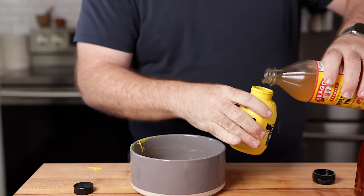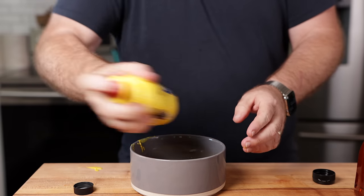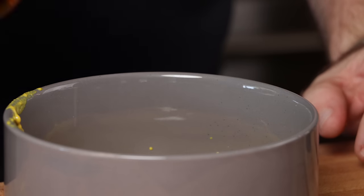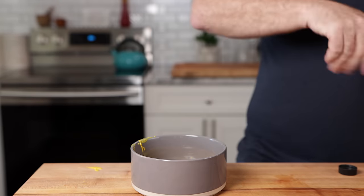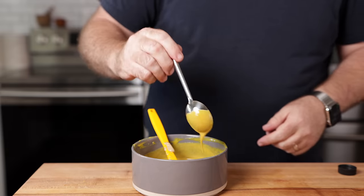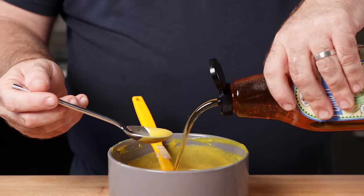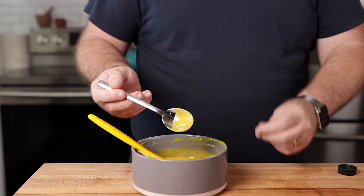Now you could use a white vinegar, but I'm using an apple cider vinegar here because I think that's going to help add those little floral notes to make the honey mustard feel a little bit more like honey mustard. So just add your agave, and then I'm going to be adding just the tiniest little touch of some barbecue sauce. So let's give it a mix, then give it a taste and see, do we have that sweetness right? No, we don't. So let's go ahead and just add a touch more agave and try it again. This one should be it, and it is perfect.